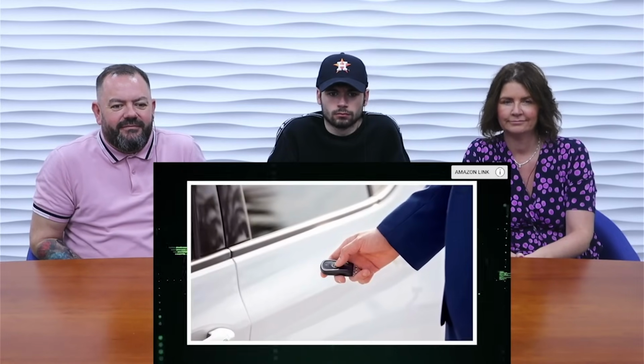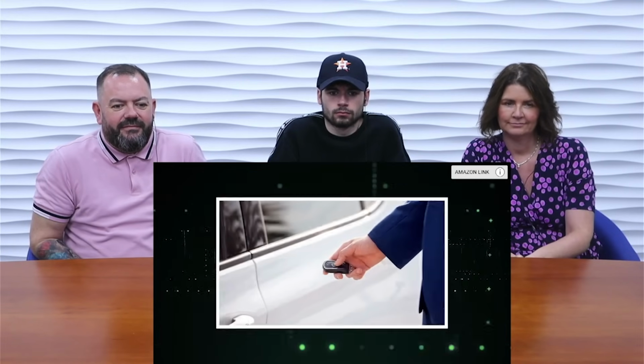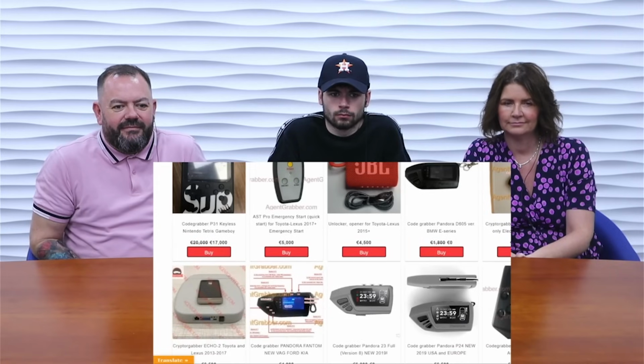These newer model cars are equipped with keyless entry and keyless start, allowing motorists to unlock their vehicles and start the cars without taking their key fob out of their pocket. This fob communicates with the car by emitting a code that's picked up by an antenna inside your vehicle. The thing is, there's a device known as a car key grabber that can easily be bought online. This grabber receives and records the code emitted by the fob and transfers the data onto a booster, allowing the user to trick the car into thinking the authentic key fob is near.